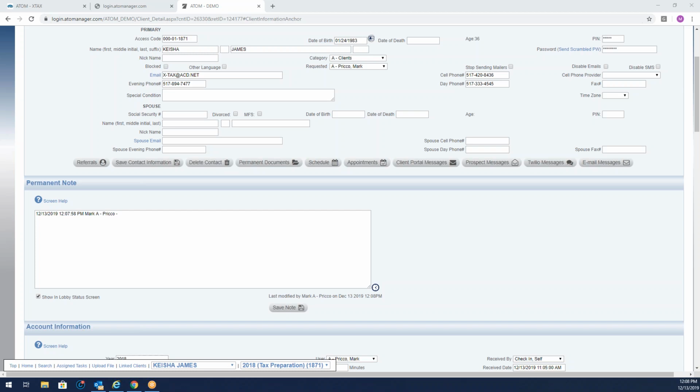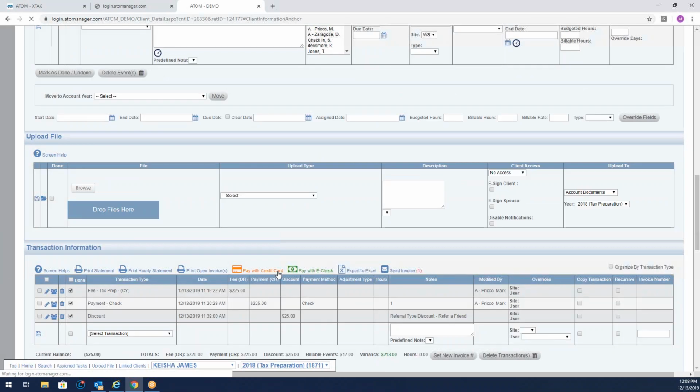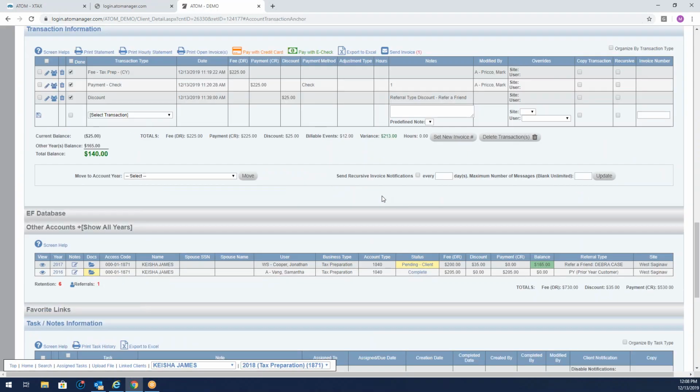It will. Like if you're processing a payment in here and it doesn't go through, when I click here and try to process the payment, if it doesn't go through, I will get a red message right here saying it didn't go through. The client will also get a message saying it didn't go through on their end when they're trying to pay on the portal.